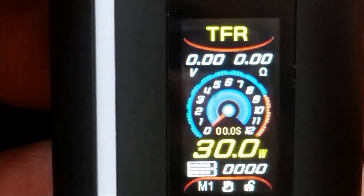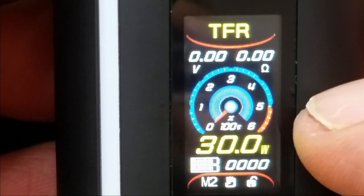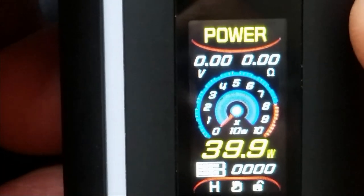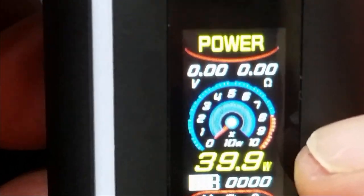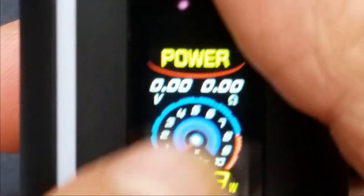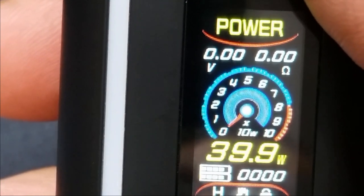Obviously, we don't have an atomizer in there. You can touch it again and change it. Oh, it's locked. Let's unlock it. Okay, so you could change it. And then you can put on your seconds. You can change it in your Fahrenheit temperatures, okay? That's in TFR. So in power mode, you can do the same thing. So you have what would be your watts, and that would be in the 10 increment. As you can see, it says 10 watts times 10, all right? Right there, you see that?